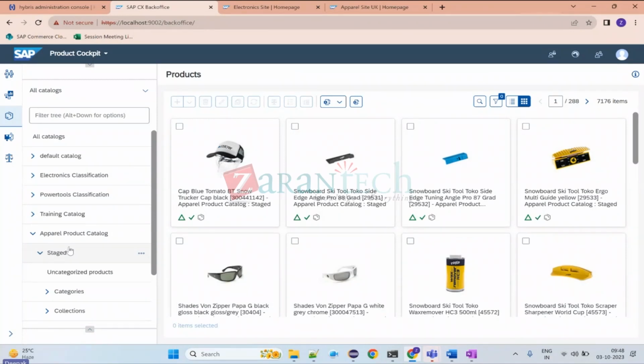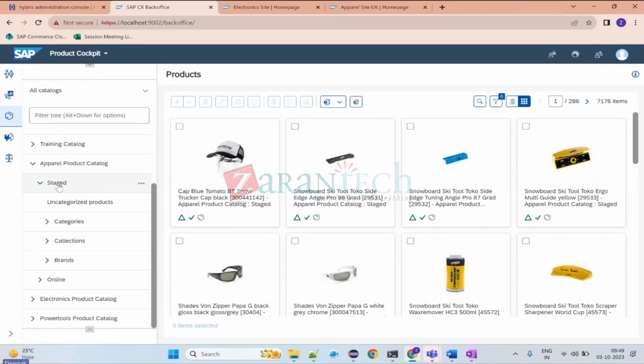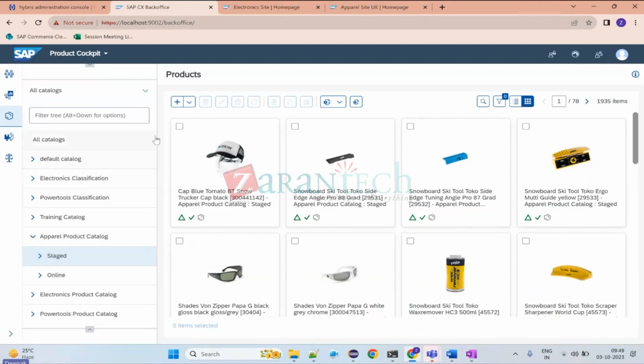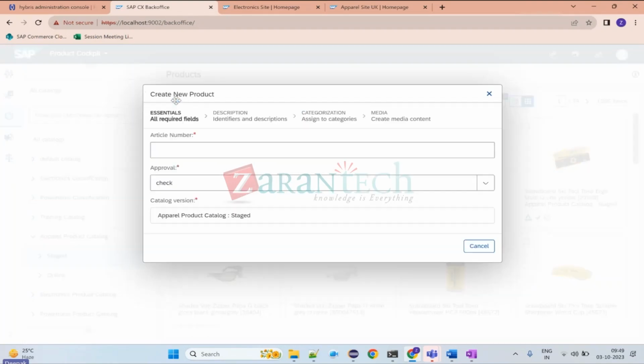Let's create under the catalog. Okay. At this stage, you have the option to create a product here. If you click like this, you just give any name here. In real time, you are going to insert or update the product table with the approval status and everything, but here we are creating manually. Internally, you are going to hit the same product table, whether you create from here, from the back office, or from impacts. Everything is saved in the product table.